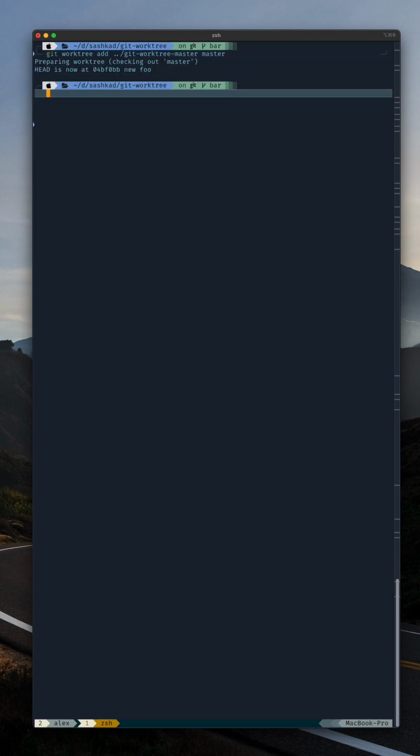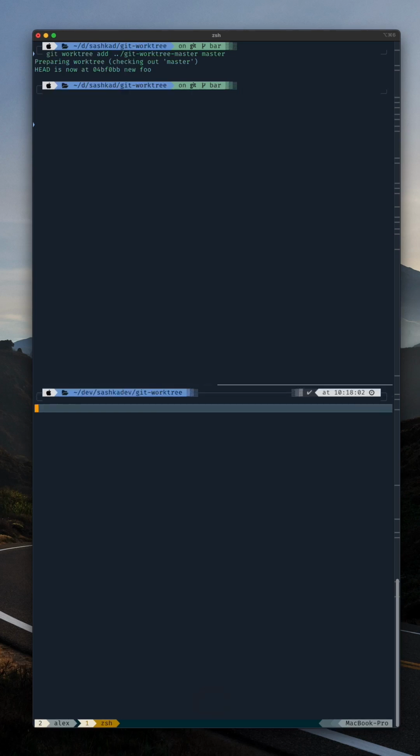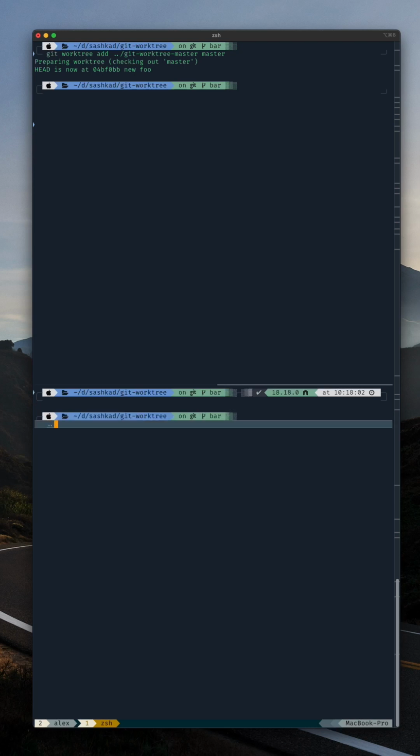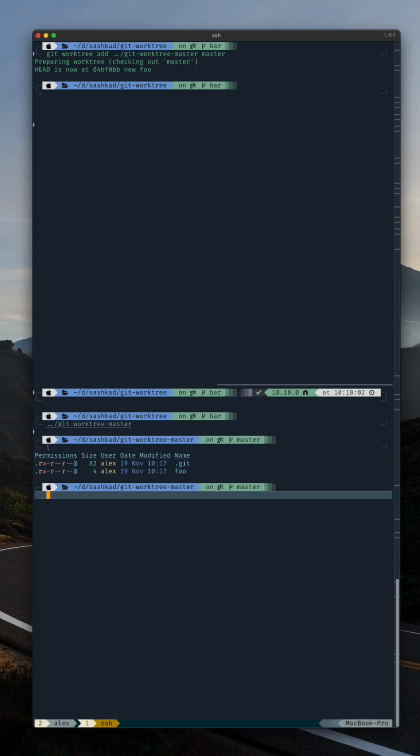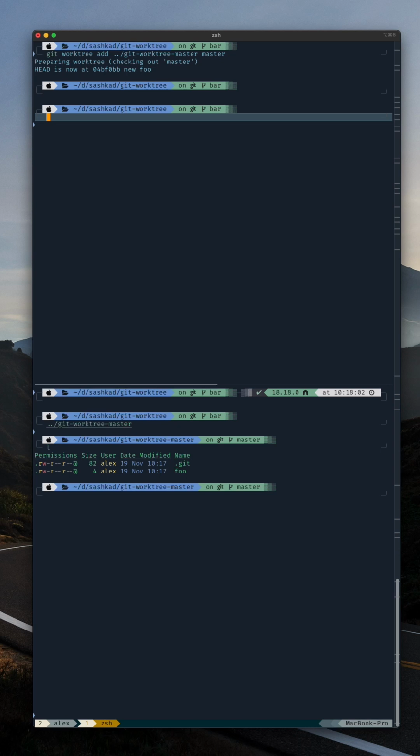So once I hit that, okay, it created a new folder. As you can see, I have Git Worktree master, and if I look at it now, I don't have bar. Okay, it vanished, and here I still have bar. So now I can run the projects simultaneously. Suppose it's a web app, or some sort of server, and I want to see how things change, look at tests, or whatnot, and make some changes over here.